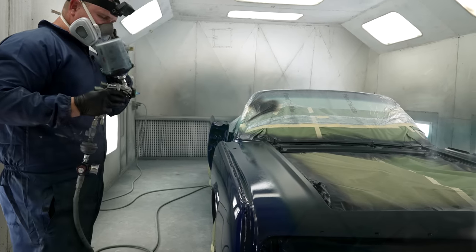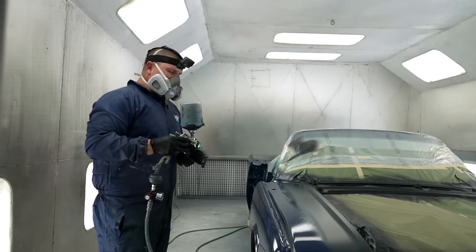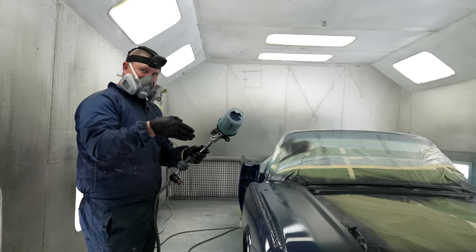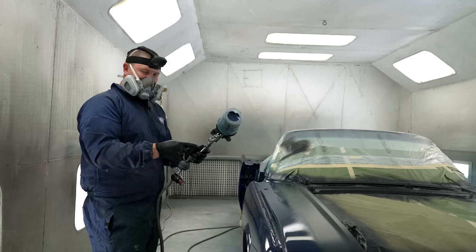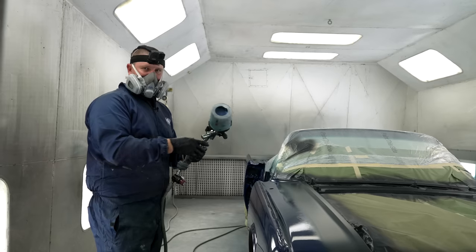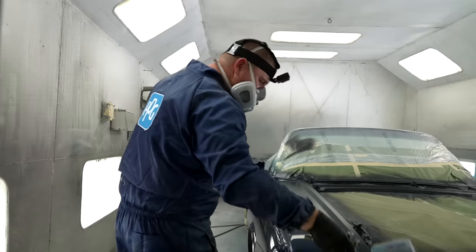If you're spraying and things maybe look too dry, what do you need to do? You either need to increase your paint flow or slow down. If you want to move faster, add more paint flow and move faster. Again, this is not a setup that's going to work for everybody. You just adjust the gun to what you like.